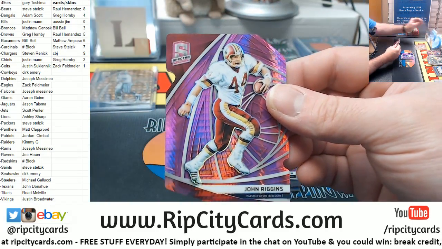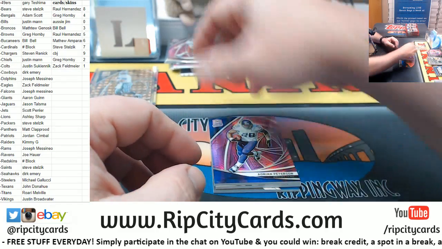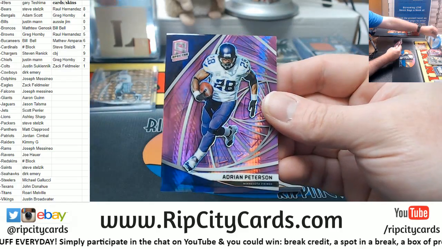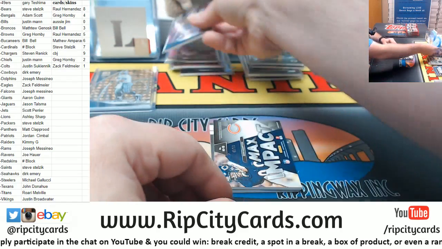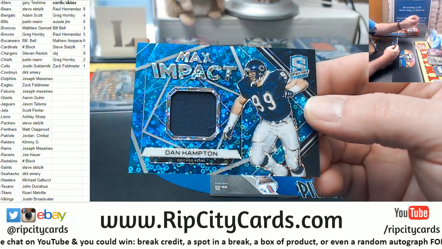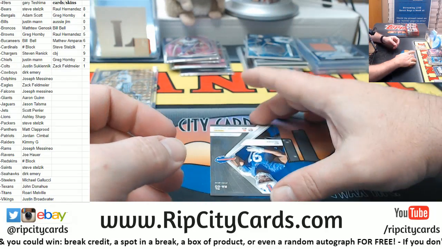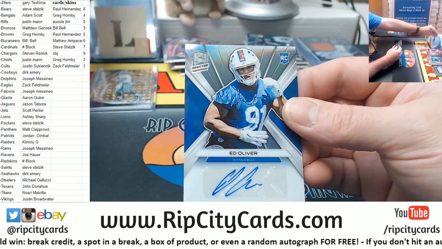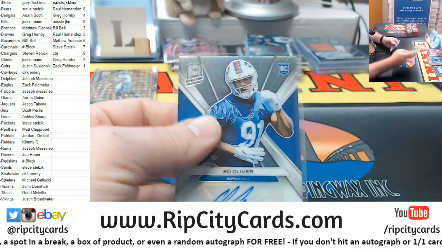Got a John Riggins die cut Redskins pink to 20. Another AP, Vikings, this time to 25. To 99, a Dan Hampton Max Impact Bears swatch. And to 199, Ed Oliver, Bills, rookie auto.